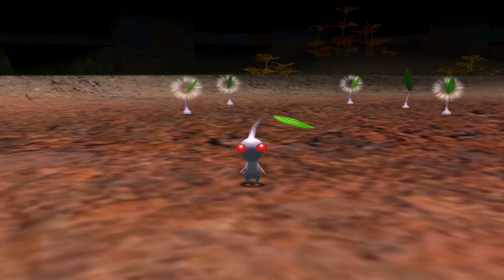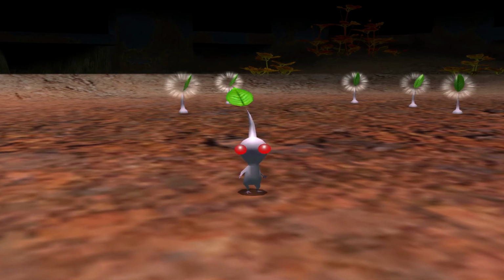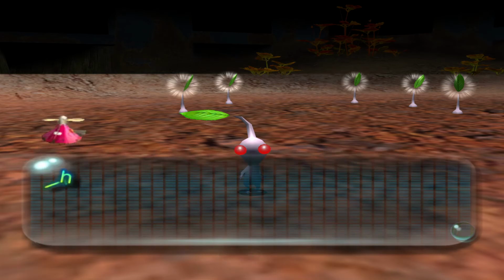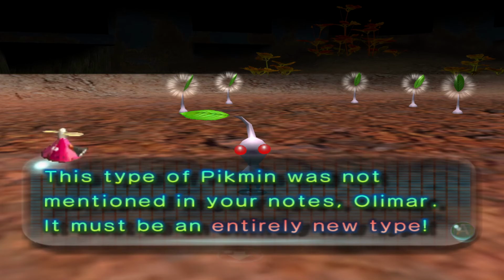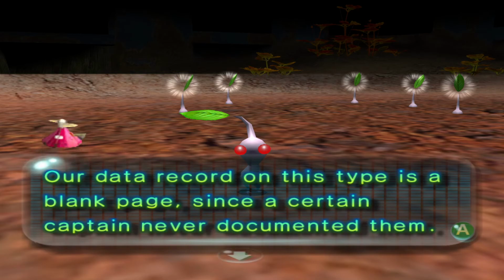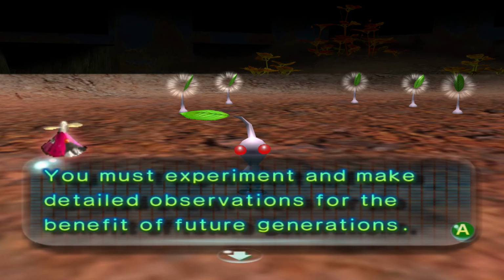Alright, let's see what we got here. Yes! My favorite Pikmin, the white Pikmin. Look at them! Look at their beady little eyes. Incredible! A white Pikmin. It is tiny, but looks distinctly swift. Its eyes are an unseemly red. This type of Pikmin was not mentioned in your notes, Olimar. It must be an entirely new type. Our data record on this type is a blank page, since a certain captain never documented them. Do I sense some patronizing there? You must experiment and make detailed observations for the benefit of future generations.